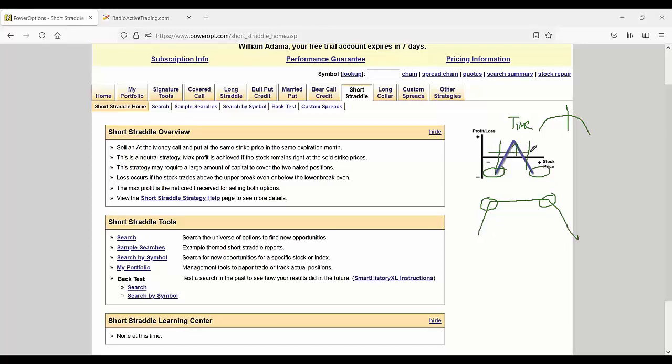Going out of the money with the strangle, you've got a better probability between the upper and lower break even. We have a wider upper and lower break even, but you're taking a much lower return because you're further away on the at the money bell curve. The question, of course, in this situation is, do you think it's better to go 75 to 100 days out in time rather than the 30 to 45 I've been doing to get the higher credit?